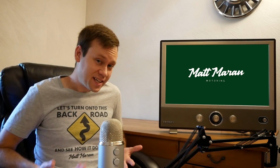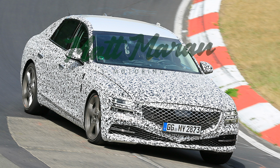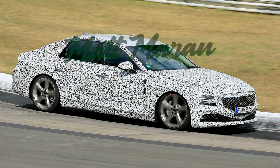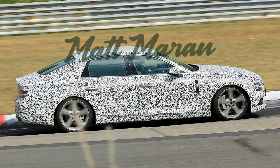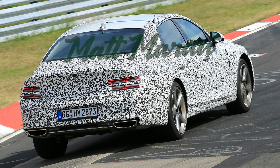The 2020 Genesis G80 was also spied this week. This time it was on the Nürburgring, and again, thanks to Brian Williams for these shots. We can now see the production bumpers, which we weren't able to see quite as clearly in previous shots. You can see it's got some nice chrome accents there. The front end kind of mirrors the back end with little slits in the front, and it looks pretty nice. Since this is a 2020 model year vehicle, this should be arriving relatively soon, so I'd look for a debut before the end of the year for sure.